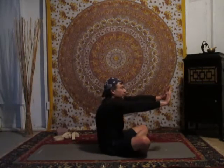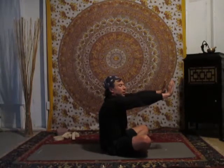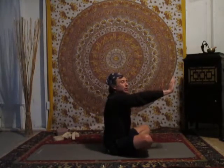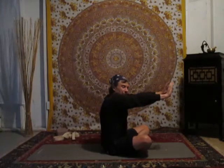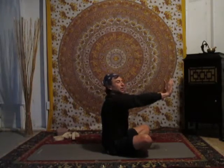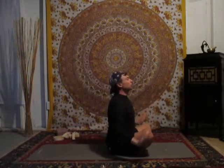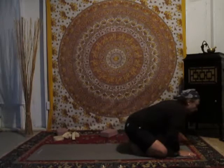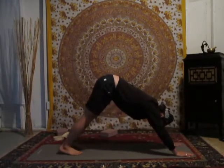Let's act like we're putting pressure on a wall with our hands, though. We're pushing forward, but we are keeping some lift in those bottom front ribs, so we're not yanking on the spine. We have some lift there. It relieves the spine, so we could push on that wall. All right, let's bring it down. Bring it on up. Step it into down dog.